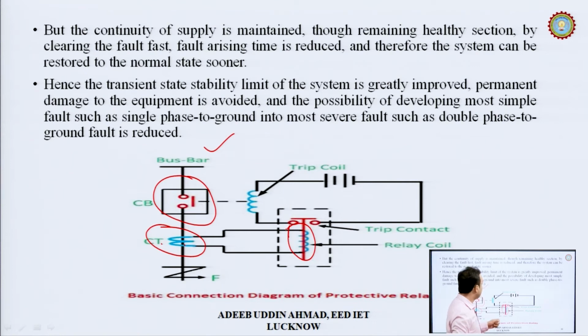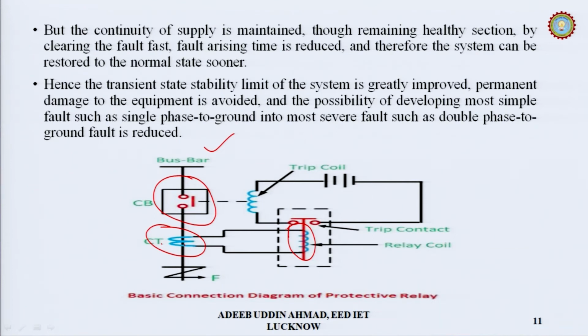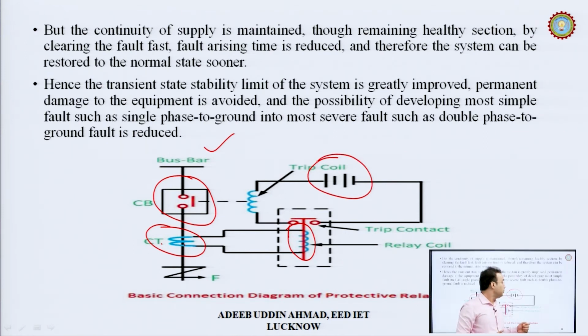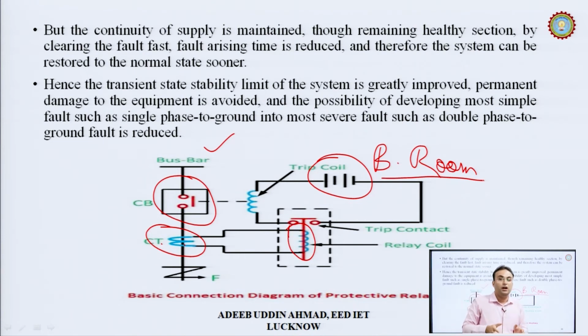Also, we have some tripping circuit. This is the tripping circuit. We have different types of DC battery system. In the substations, you can easily observe the battery room. In this battery room we have different types of batteries, we have a stock of batteries. That produces very high DC voltage, that is used for the tripping of the circuit breaker. Also we have some tripping coil, and this tripping coil is responsible to trip the circuit breaker. So, this is the tripping coil of the circuit breaker, you can say.